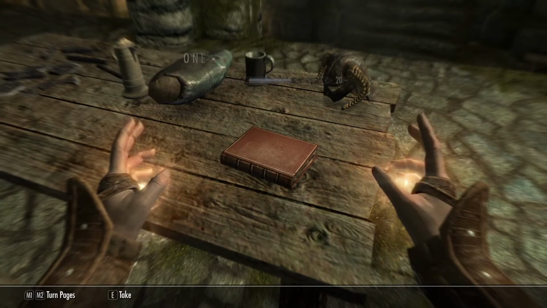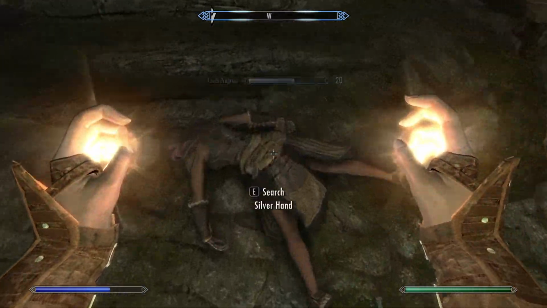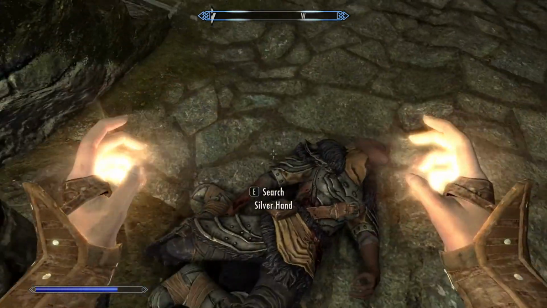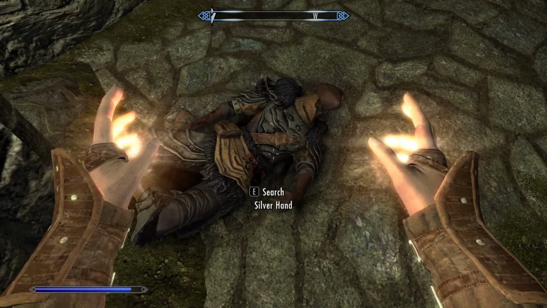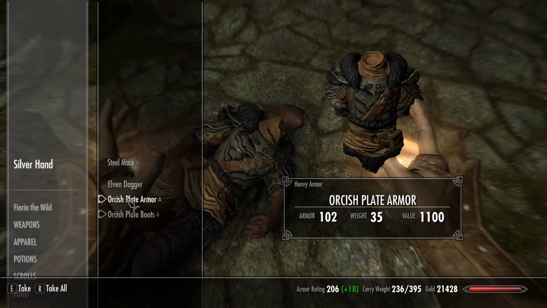I was worried that not having any enchantments was really going to screw us over, because enchantments are powerful, why would you not play with them? I was just not sure how powerful we'd be without them. But we are actually pretty powerful because it swings really fast, so we have lots of DPS, and this is Orcish Plate Armor. Nice.